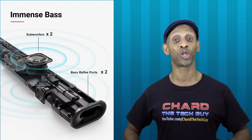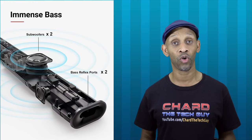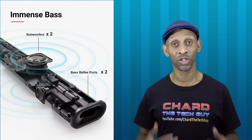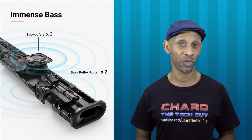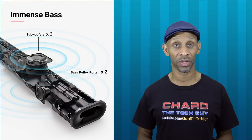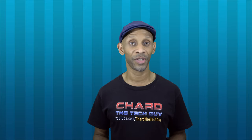The exclusive bass technology helps produce the bass out of the soundbar, because most 2.1 setups have the subwoofer separate — that's what produces the bass. According to them, with this bass technology, you should be able to feel the bass just like you would with a regular subwoofer on the floor. The total output of the soundbar is 100 watts — each subwoofer putting out 30 watts and the regular speakers putting out 20 watts each, so 60 plus 40 gives you 100.